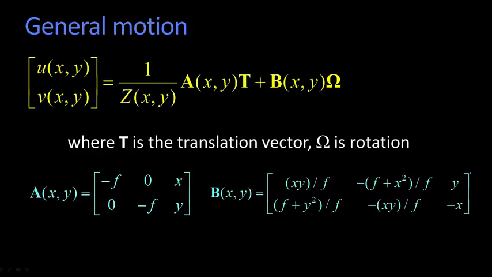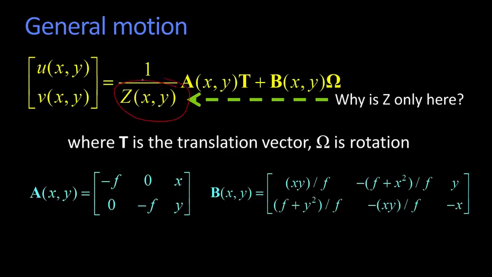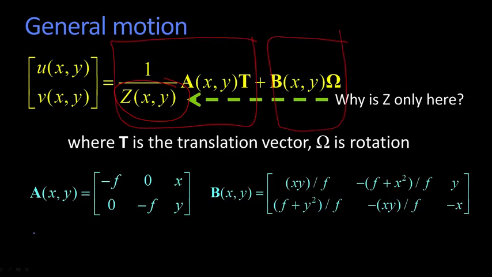So there's only one really important and interesting thing about this equation. And here it is. Notice the z value of the point. This is written in a funny way, right? This is z of xy. What does that mean? If I'm at some point xy, remember that's a ray in space. Z, in the coordinate system of my camera, is the depth of that point. You'll notice that this thing is made up of two terms, the A term and the B term. The A term has the translation in it, the B term has the rotation in it. The depth is only in the A term, the translation term.